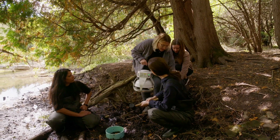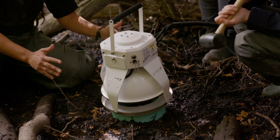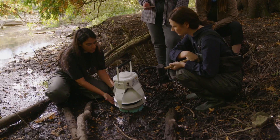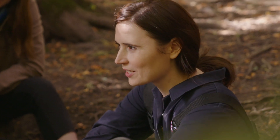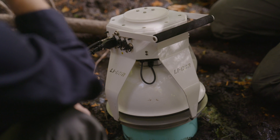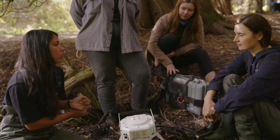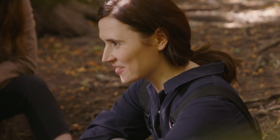Another piece of tech for testing is this trace gas analyzer. We're going to measure the microbes emitting greenhouse gases potentially, or consuming it. What are you learning about the methane in this area? We get to know how much methane gets produced and what microbes might be producing that methane, or are there any microbes that might be eating it? Really cool.